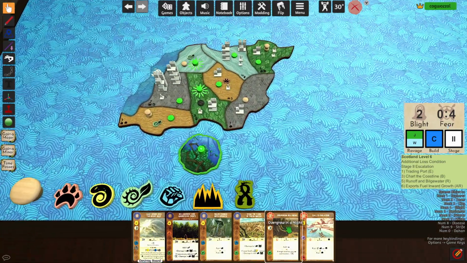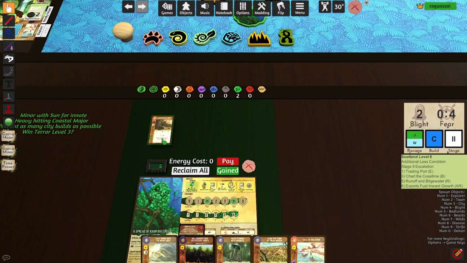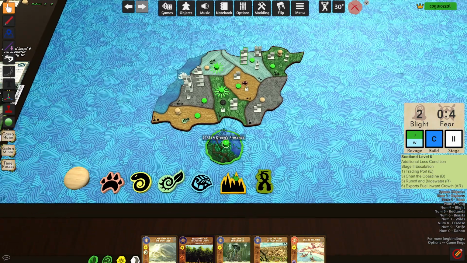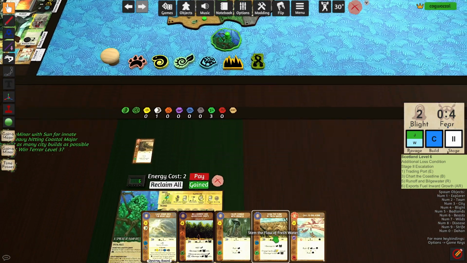We're pretty much there. Now we do need a sacred site in this land, so I think we're going to have to play this. We need a sacred site because we want to defend and potentially stop that ravage actually. And eventually we need some presence there as well.